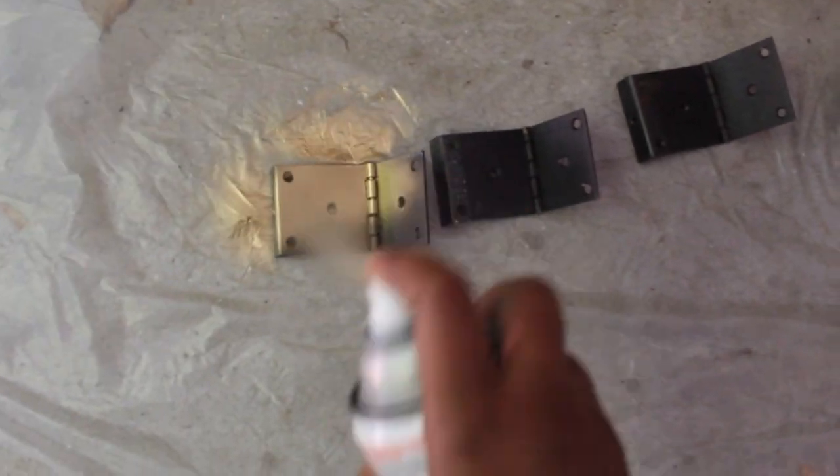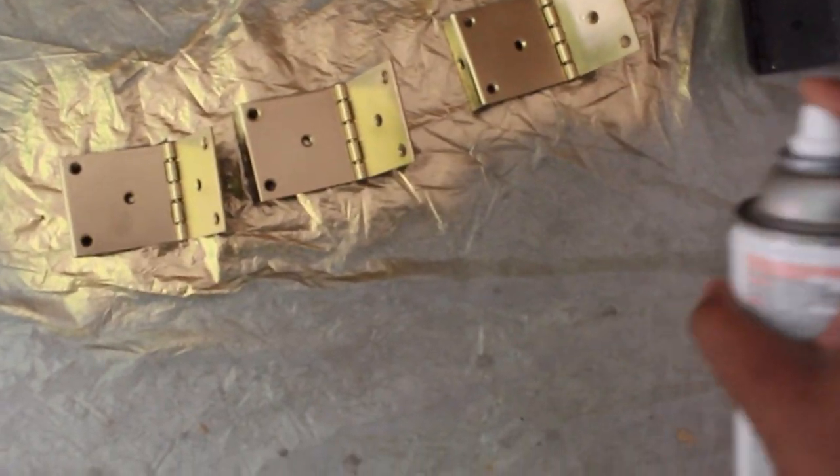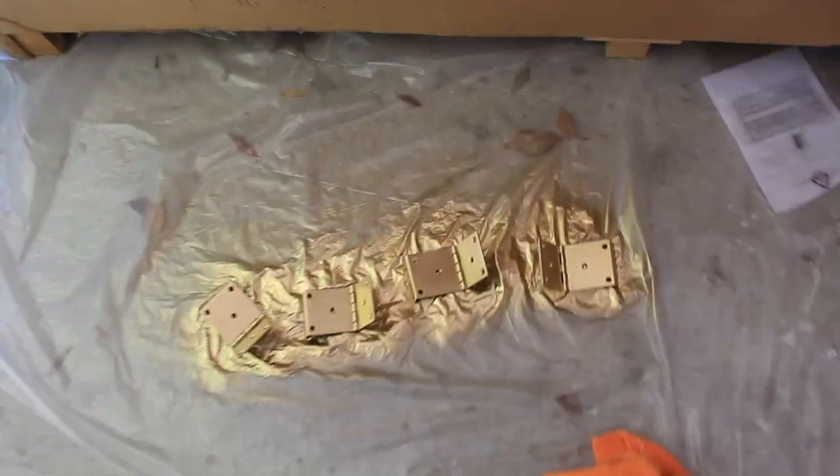Done placing the first coat onto my drawers and doors, I went ahead and started spray painting the hardware gold. I found this metallic gold at, again, Home Depot for cheap, and I just went ahead and recycled the hardware that came with the drawer.